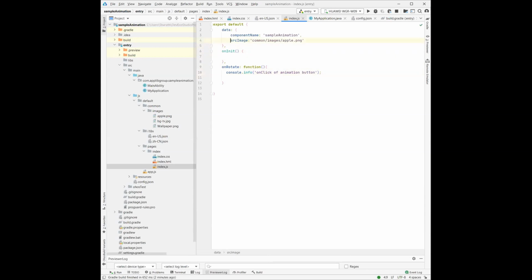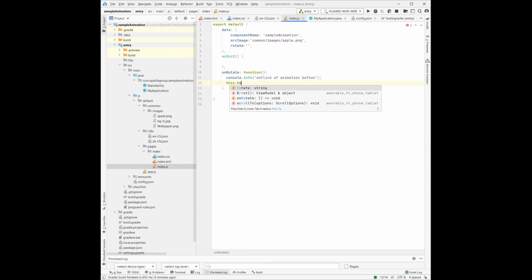Then we will introduce a few more variables called rotate. We will see how this works. Whenever onRotate is called, we will just refresh. Rotate is basically an operation we will do in CSS.